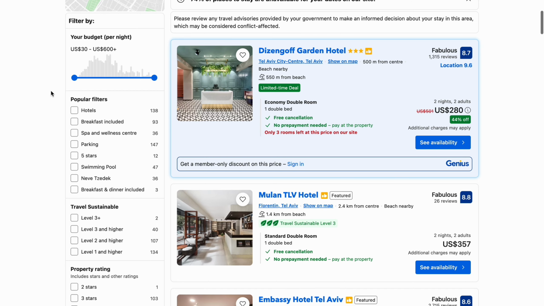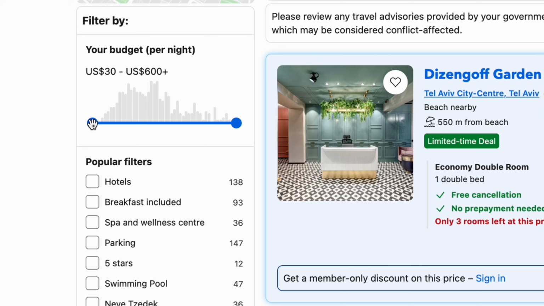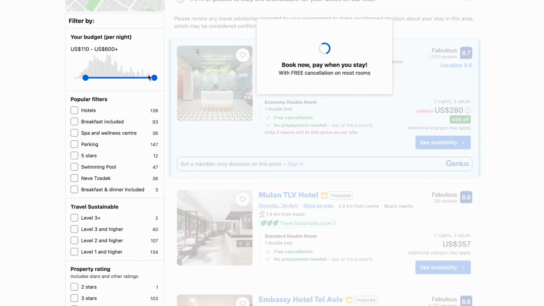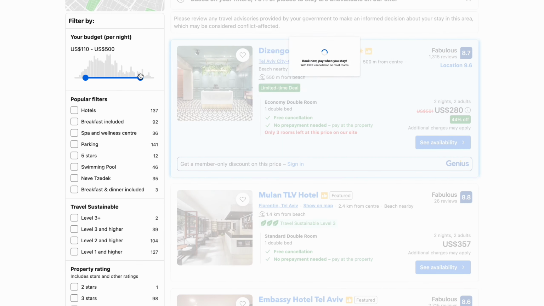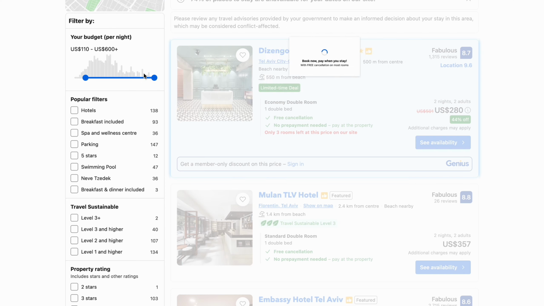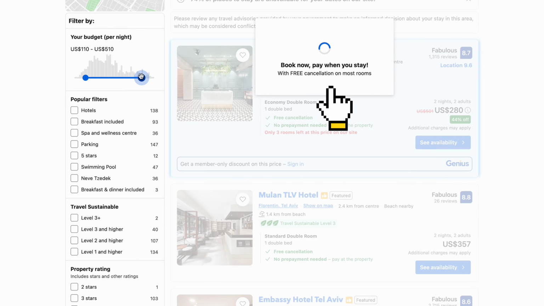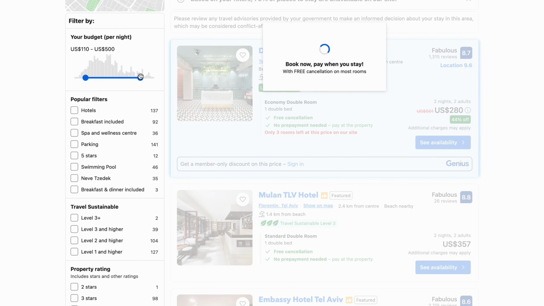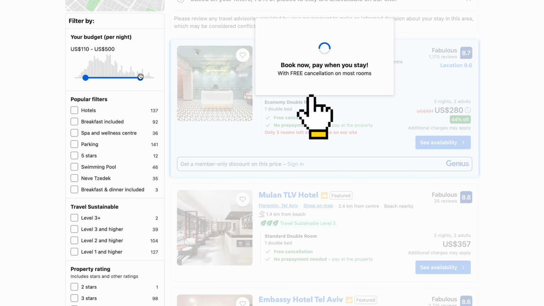Filters. Filters allow us to narrow down the search results, and Booking offers a lot of filters. Pricing is the most important factor for many travelers, and Booking shows a slider that allows you to specify a range, how much money you want to spend. Vertical bars show how many options are available for this price, and this is an excellent way to visualize the number of available options. Booking refreshes the page in real time based on your input, but the refresh process is a bit slow. Ideally, it should take less than a second.